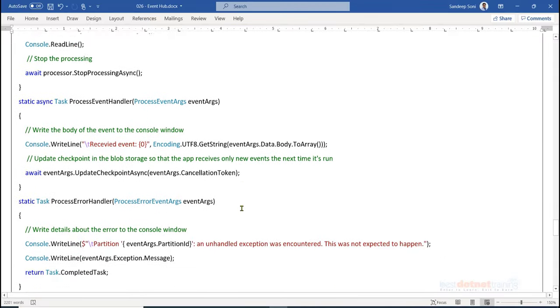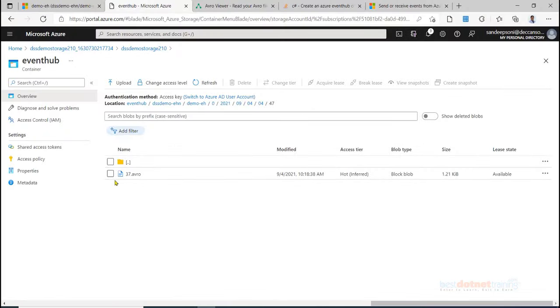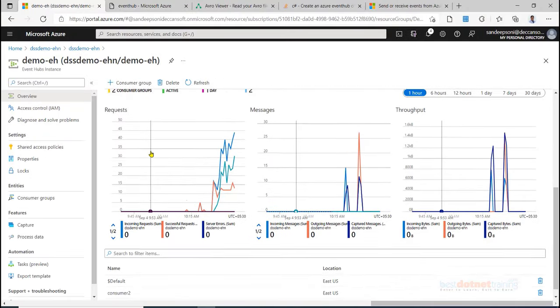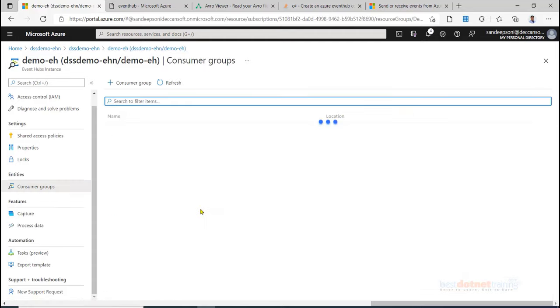So I just replicated the processor logic and I only changed the name. But if I change the name, also take care of creating the consumer group in the portal. So multiple consumer groups can be created for the same Event Hub. So this is how one can program Event Hub. I have done it in C#. It's not going to be different in Java or any other language. It's almost going to be the same steps there also.